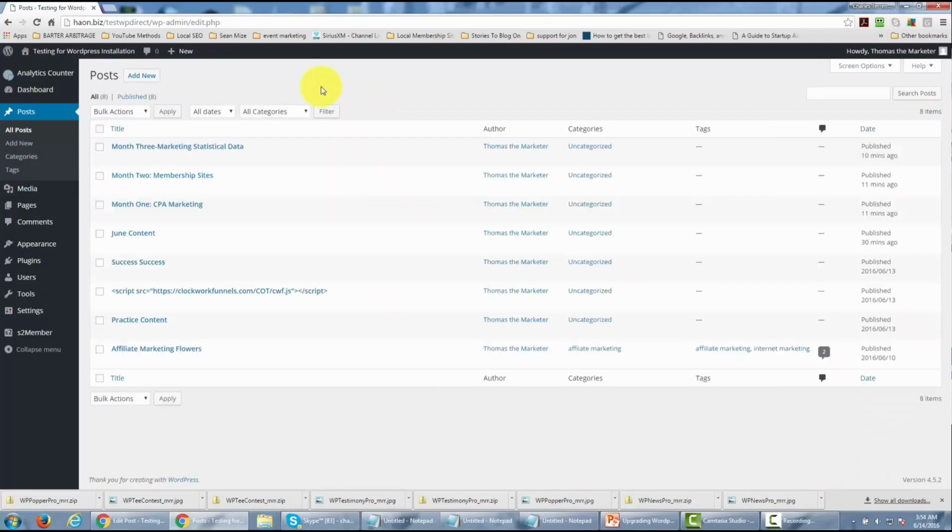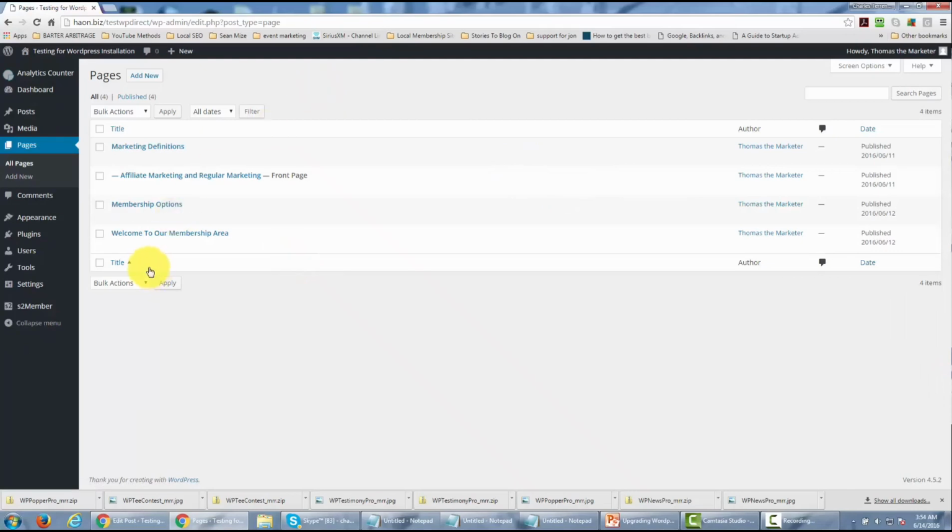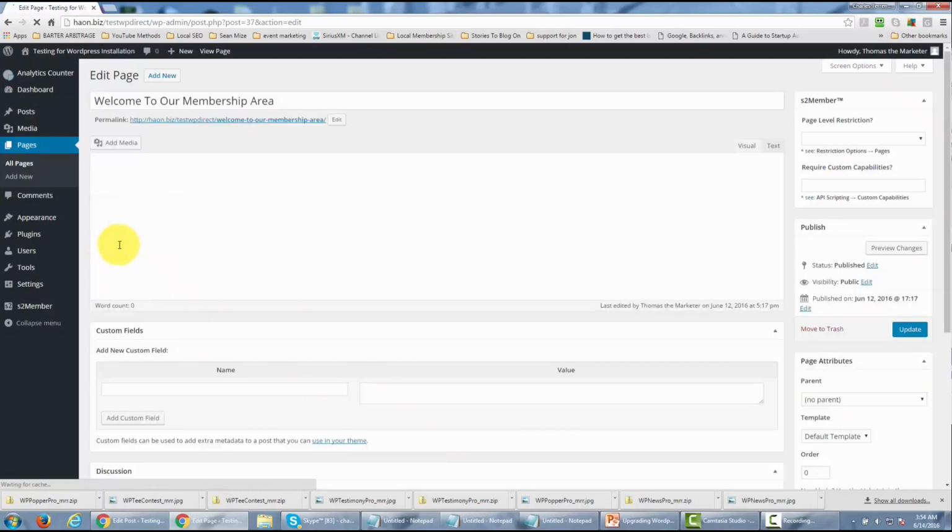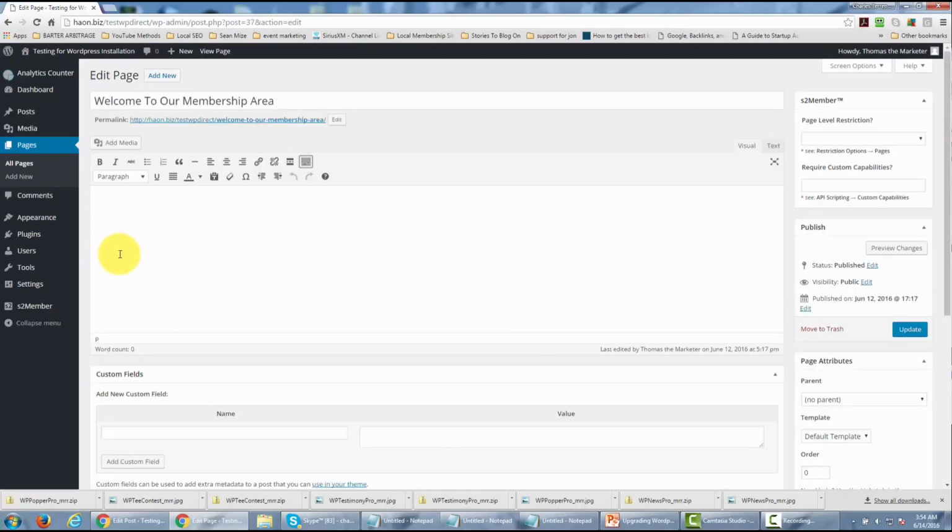In order to get the people who are signing up for their monthly content into an autoresponder, you're going to want them to go to the Welcome to the Membership page. So we'll go back to there now. You'll recall that this is the page that people are sent to as soon as they log in. So we're going to edit this page, and we're going to put an opt-in form on this page so that people will know that they need to sign up in order to get their monthly content on time every month.